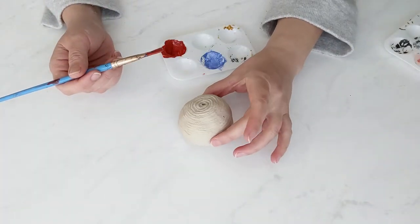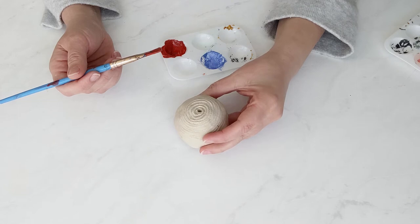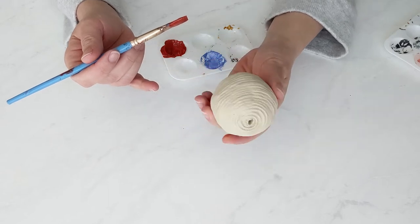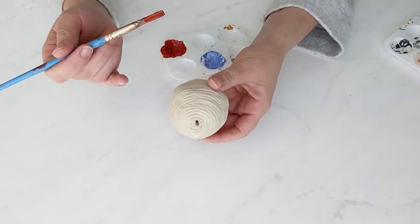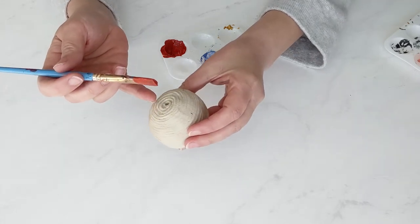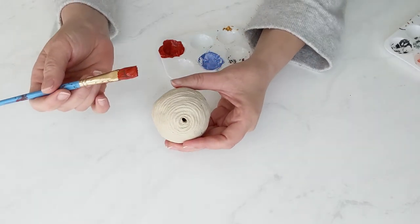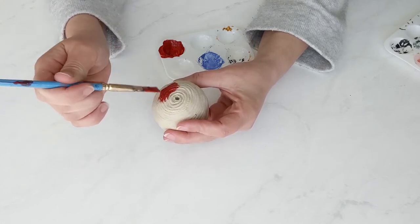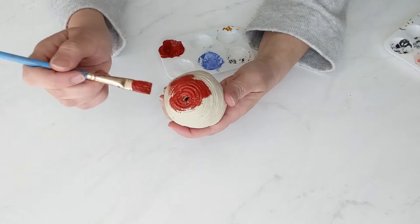I've waited a few days for this to dry. It's still not totally dry, but I feel like it's dry enough to paint at this point. If you're patient, definitely wait for it to fully dry. You can also see some of these edges smoothed out a little while it was drying — there were curious fingers around that were touching it to see if it was dry. You can see how that jute made a really cool coil pattern, which I really like. I've just mixed up some acrylic paint and I'm going to paint the first coat on it, then go in and add some more detail on the rougher edges to give some more depth.